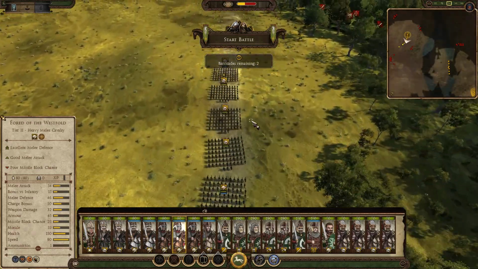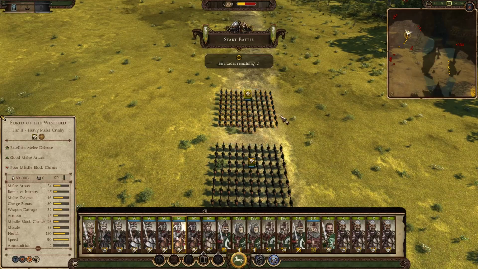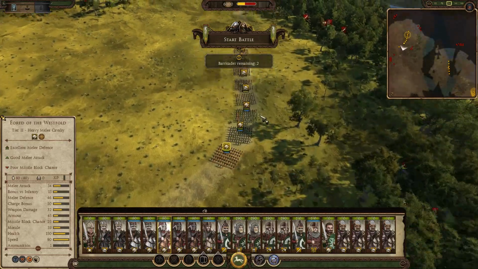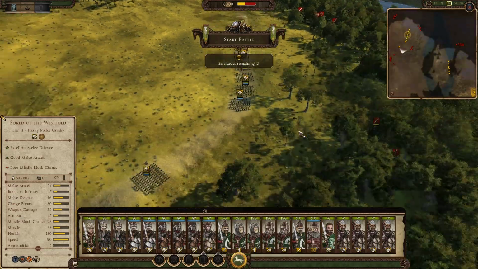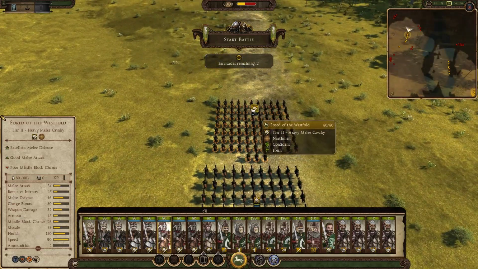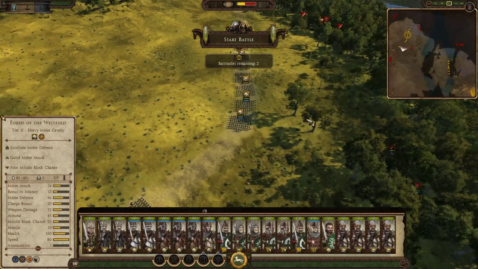Now this guy, and let's add a third guy. Like that. That's a bit too close actually. Just a tiny bit further. There, that should be good.